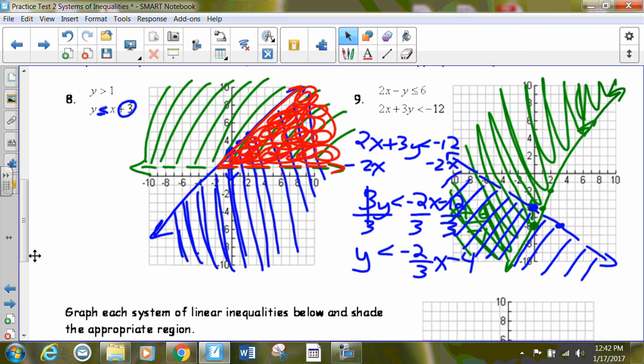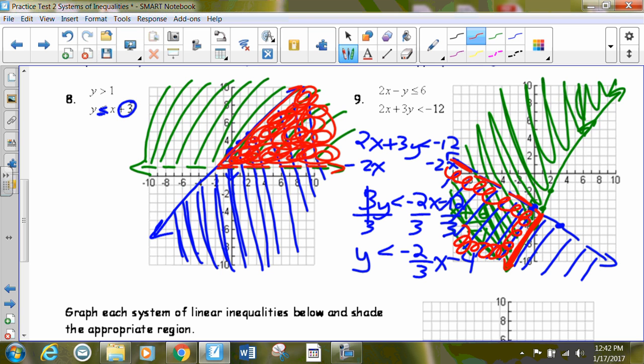So you'd want to take your highlighter or your marker when you're doing this and when you're doing the real test, you want to make it obvious to us that, yes, the dotted line is important. It's the fence that holds the solution in, but it's not part of the solution, but we need to include it as part of our picture. This solid line is part of the solution, and of course, all of this is the solution for this system of inequalities. This is where everything overlaps.